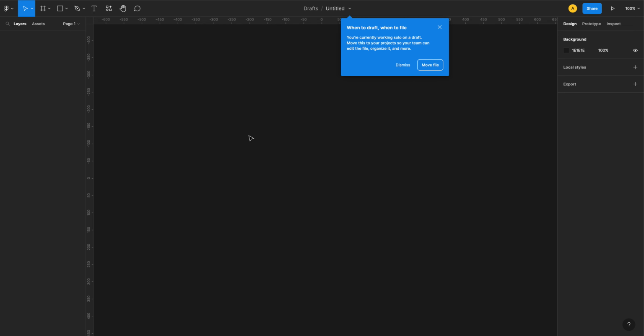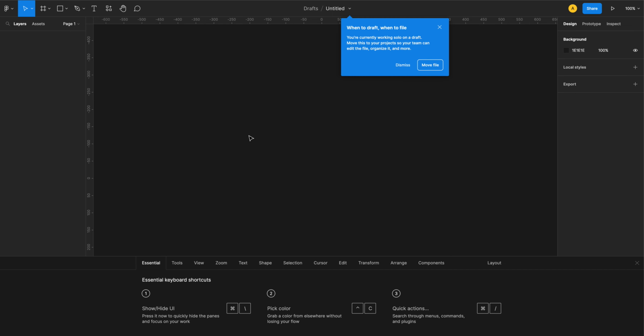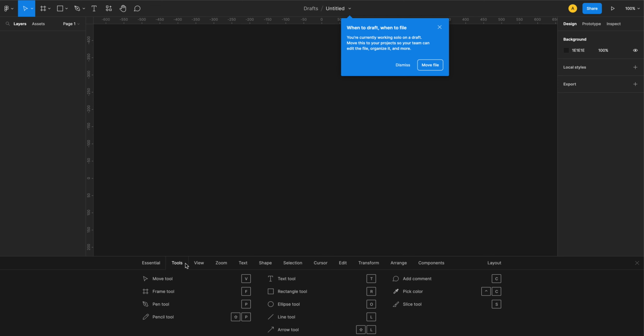So Control Shift question mark. Okay, so that's interesting. What that did is it brought up a menu on the bottom with the help. And here I can check shortcuts of the different stuff. So that's really cool.